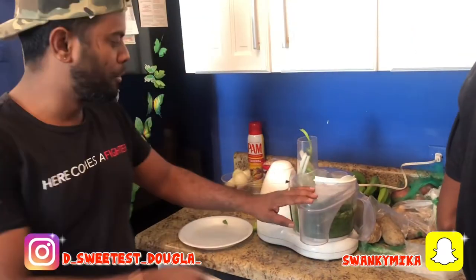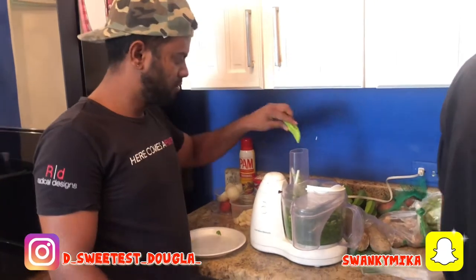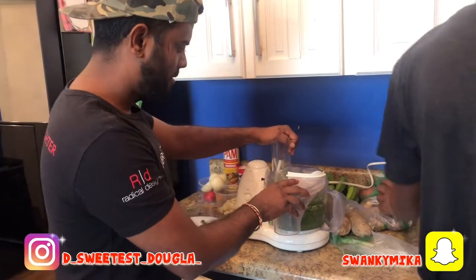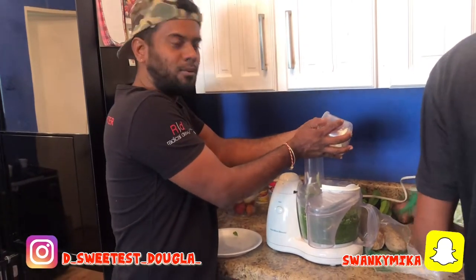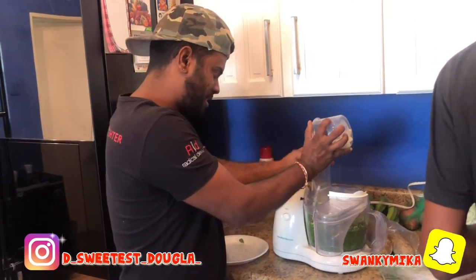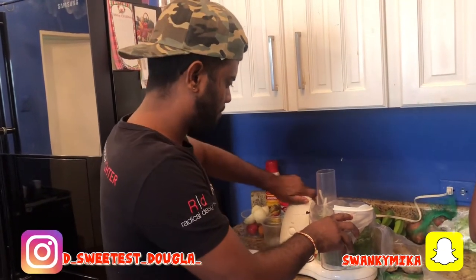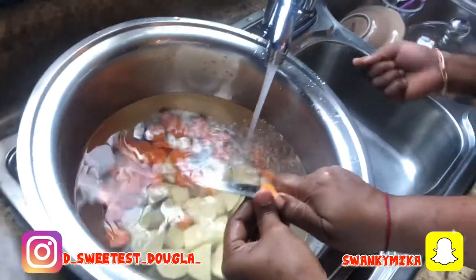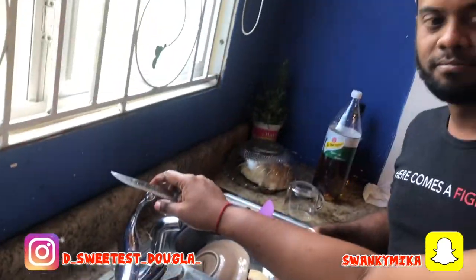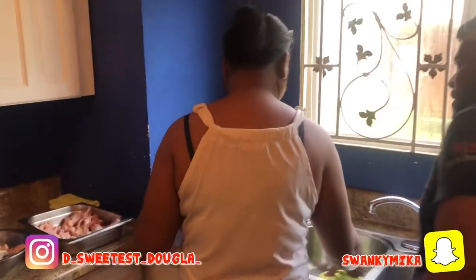So, Tanti V, we're gonna be putting garlic in any seasoning. Garlic too? Yeah, she said everything going in. So for the pelau we put in the garlic, mustard, everything. So we got finish blend up all that. And this is the potatoes and carrots, something we're preparing here for the fish broth.